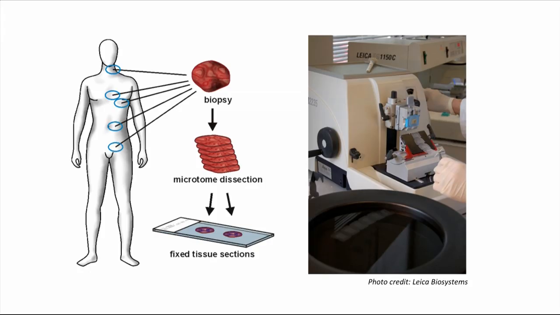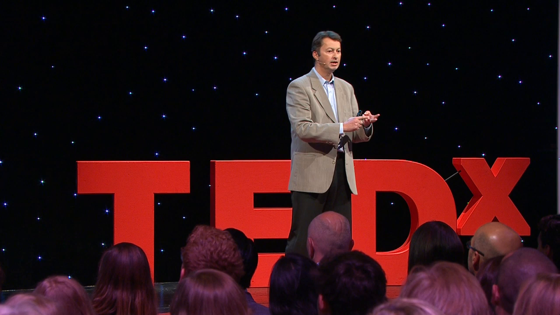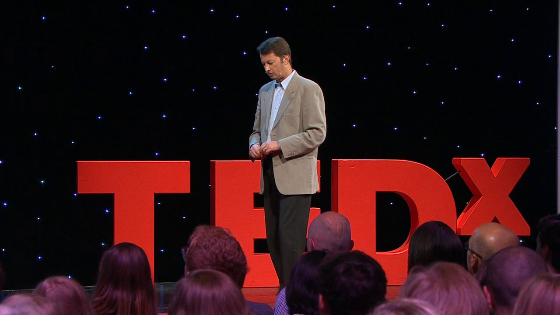If a patient is suspected of having a cancerous tumor in the body, the medical staff would like to have a small biopsy taken from the patient. They then slice the biopsy into very thin tissue sections — a few micrometers thick — that they put on top of glass slides. The job of the pathologist and his team is then to detect a number of so-called disease markers that might be present in the tissue section. A disease marker might be a cancerous cell, a protein, or a fragment of DNA — any biological entity found in the tissue section that relates to a very specific tumor.